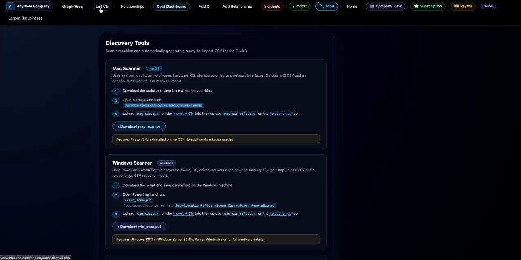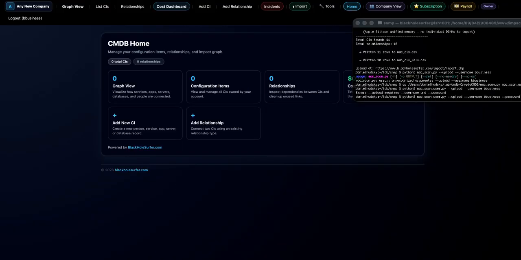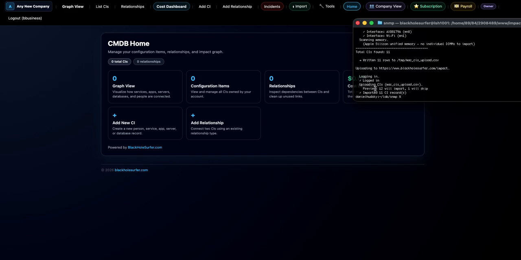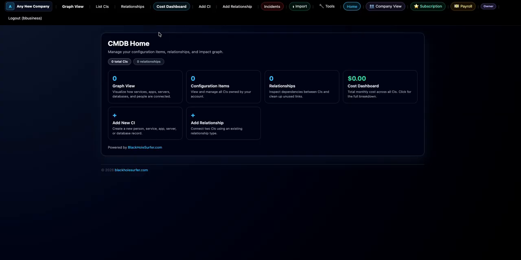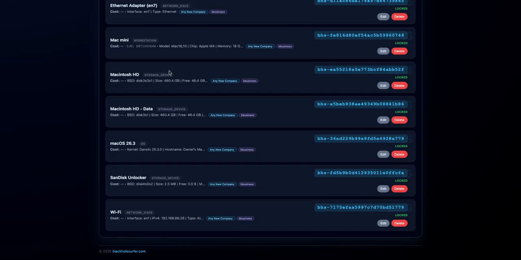Now if I look at list CIs, I'm actually gonna hide the password here so you can just log in. All right, here it is. So we've added the CIs and relationships. So we have 12. Now if I refresh this, I'm gonna see these 11 CIs listed right here, including my Macintosh hard drive, which shows the serial number here.